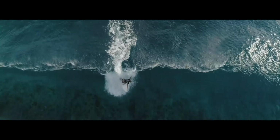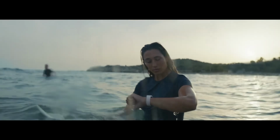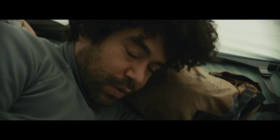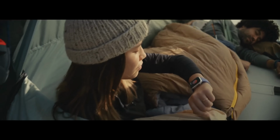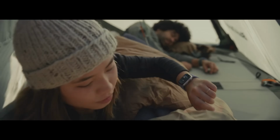You're gonna have to wait for that. But there is really a lot of energy right now and speculation around this year's Apple Watch. We know the iPhone is always gonna be the main attraction, but I think Apple Watch feels like the most intriguing September announcement at the moment.